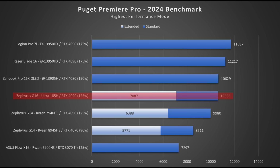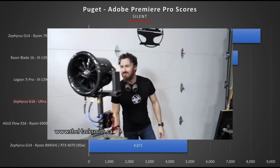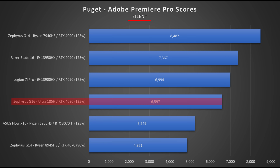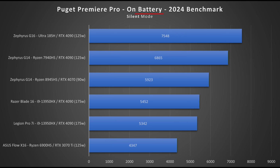And I think that's really important to highlight because I know a lot of creatives are not using their laptops in their highest performance mode. You're not over here in a coffee shop editing at full blast fans turbo mode. So I'm going to be cycling through these charts quick, but that's why I'm including those in there. So just be aware of the chart, whether it's balanced or silent mode, because those have a really big impact. Some laptops lead the charts in their max performance profile, but that doesn't always tell the full story.